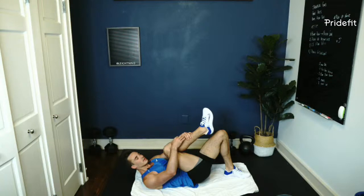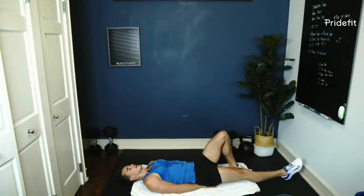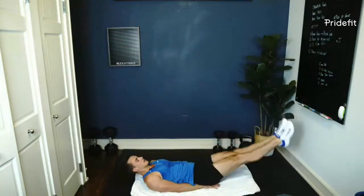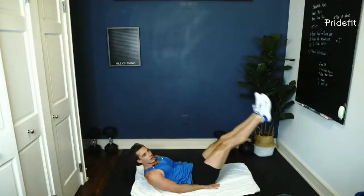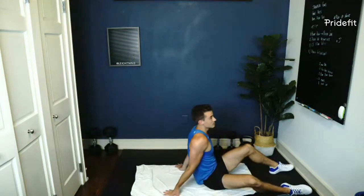Then we'll put our hands underneath our butt. We're going to go into 7 levers. So again, your legs are going to be out straight. Heels are 2 inches off the ground. You're going to come up, pop the hips, come back down, come up, pop the hips, bring your heels almost to touching the ground. The important part is really popping up as high as you can there. We're going to be 7 of those.